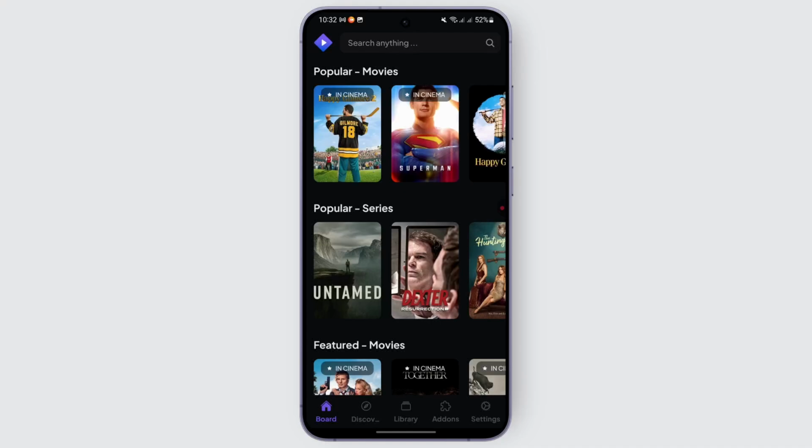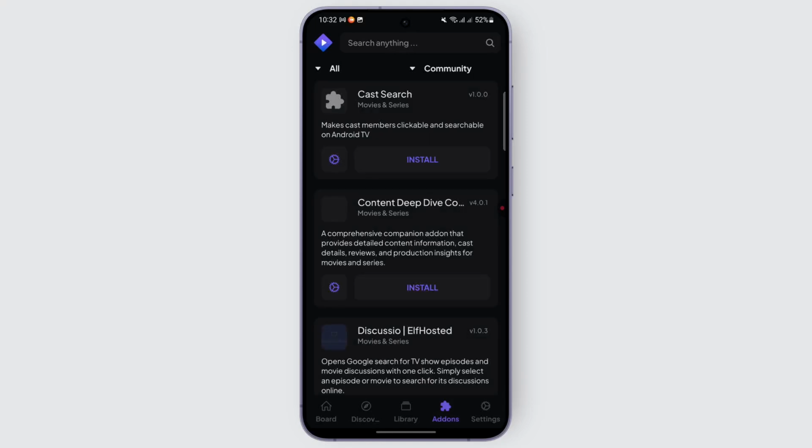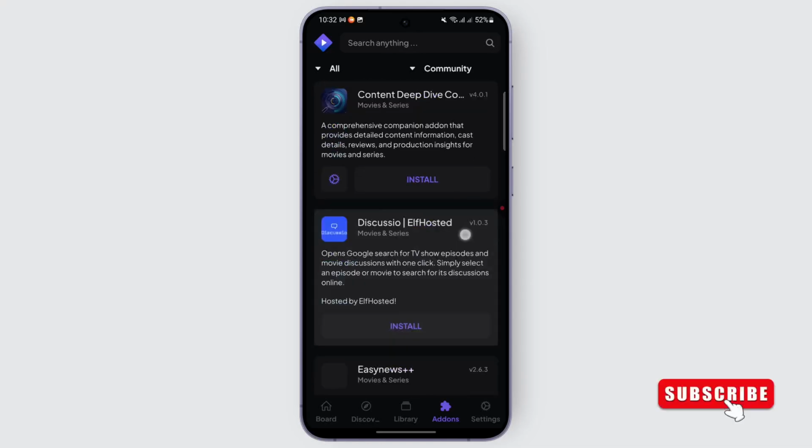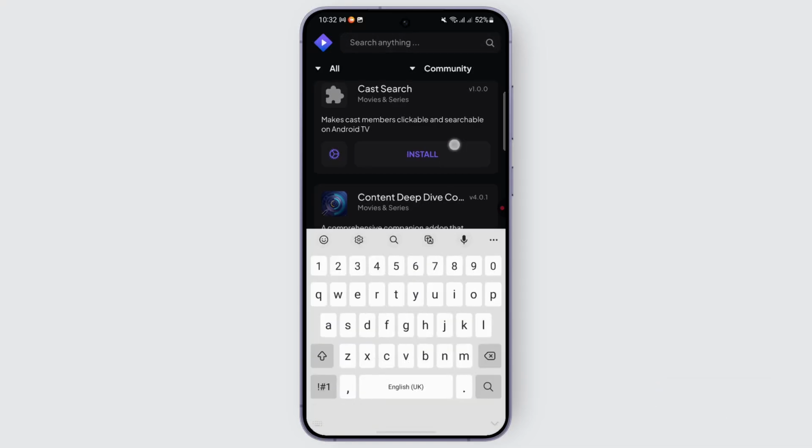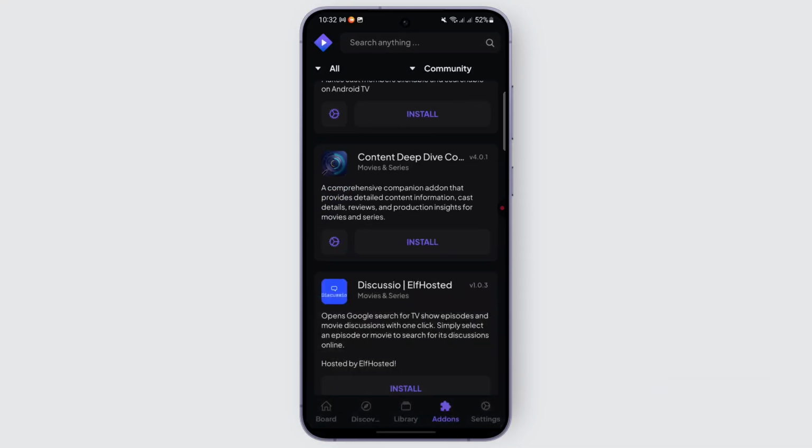Apart from that, you can add add-ons to correctly use Stremio. So look out for the add-ons option in the dashboard. And from there, you may go ahead and install the add-ons that you may prefer for more accurate use, like in order to be more comfortable, or filter it out. Again, use the search bar at the top to add different add-ons that you prefer and even select the category of add-ons that you have.